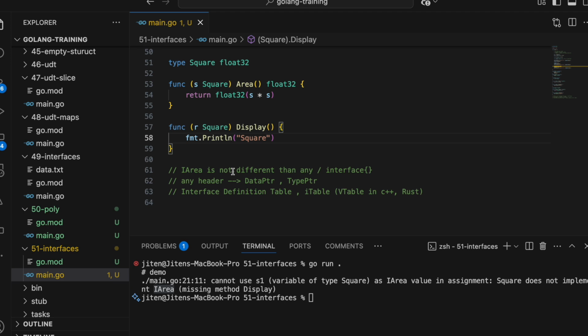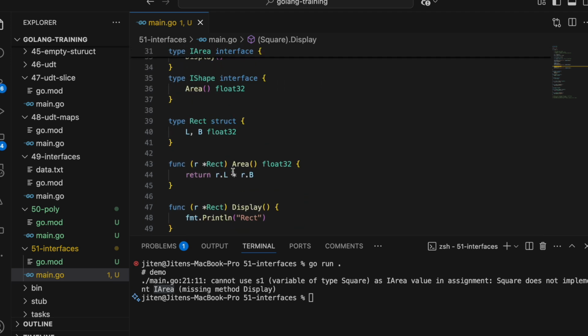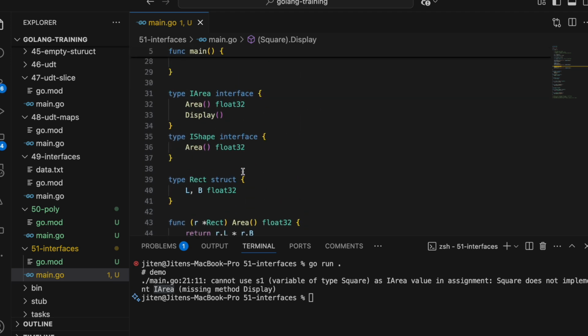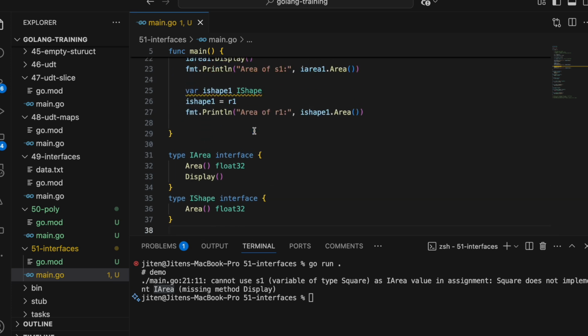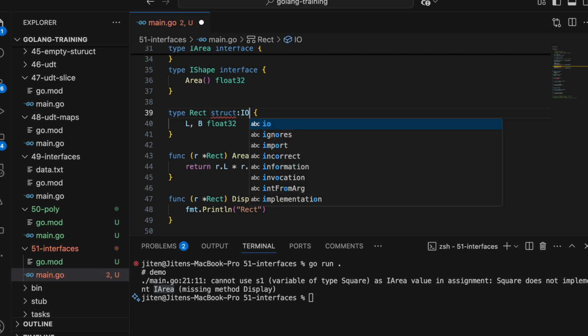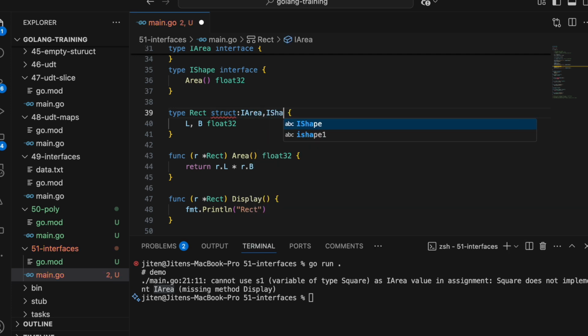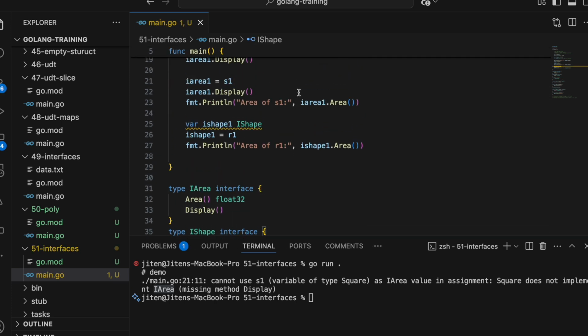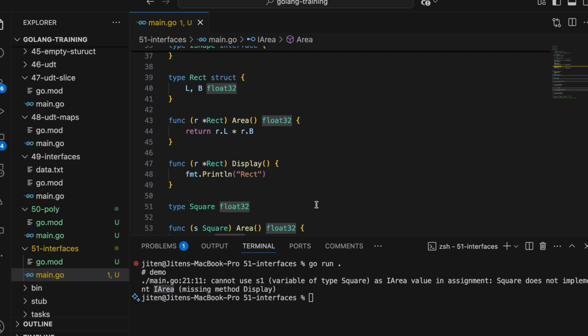Don't get confused about what exactly it is doing. For example, in C sharp, you need to declare iArea, iShape if it is a class and not a struct. But here you don't need to do that. That is the only difference in Go. This is also called polymorphism by some folks.